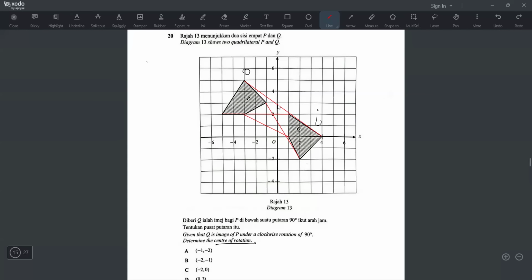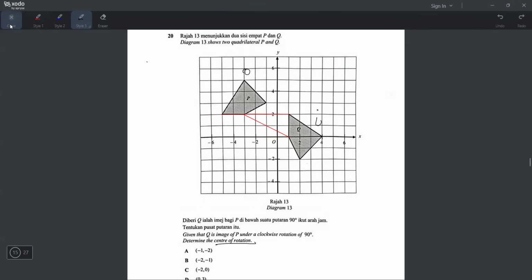You can choose any of these two lines and then draw perpendicular bisector. But make sure the two lines you choose from here, they are not parallel. Because if they are parallel, then it's very difficult. It will be difficult later. So I will choose two lines that are not parallel to each other. I think the horizontal line I will choose. Yeah, the horizontal line is good because it's easy to draw perpendicular bisector for a horizontal line. And then the other line, I think I will choose this one. So this one I will remove. So I'm left with these two lines. Now it's time to do perpendicular bisector. And it's good to choose these two lines because they are not parallel.